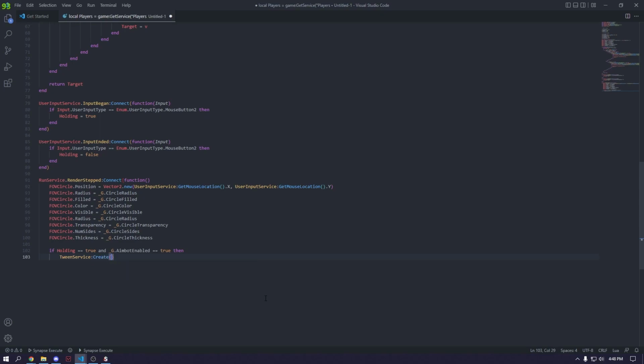Alright, and then we've got to pass in a bunch of arguments here. So we'll do camera, TweenInfo.new, _G.Sensitivity, Enum.EasingStyle.Sine. That's the one I always use. Enum.EasingDirection.Out.